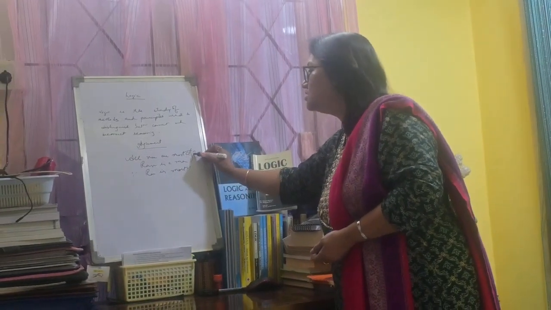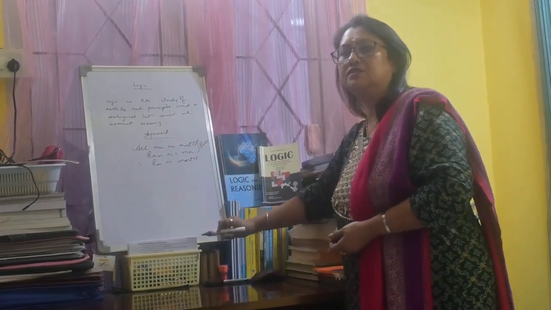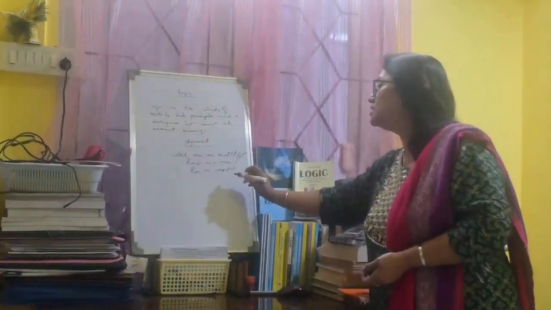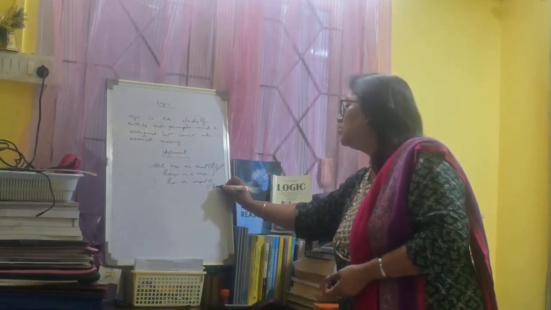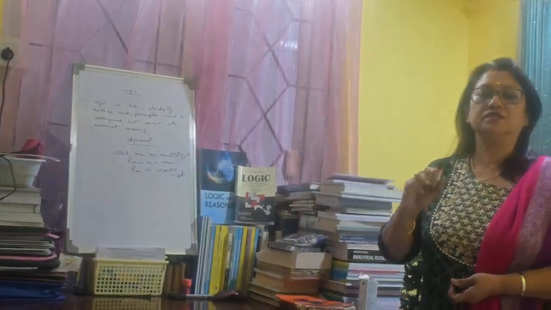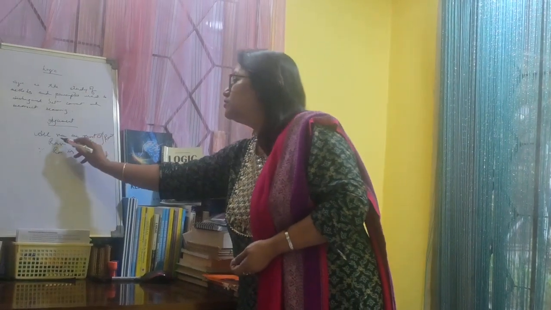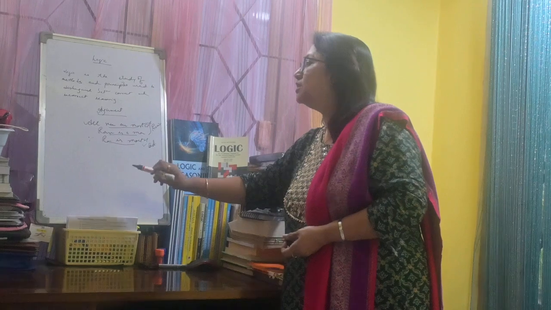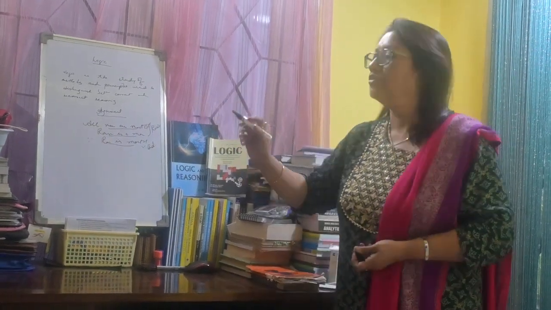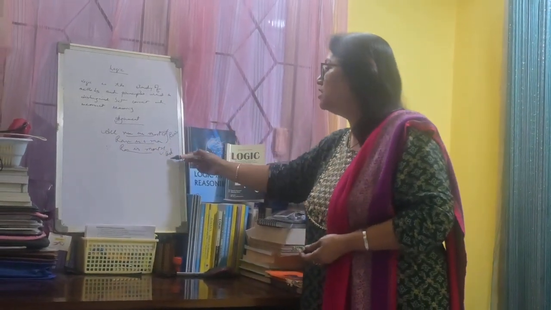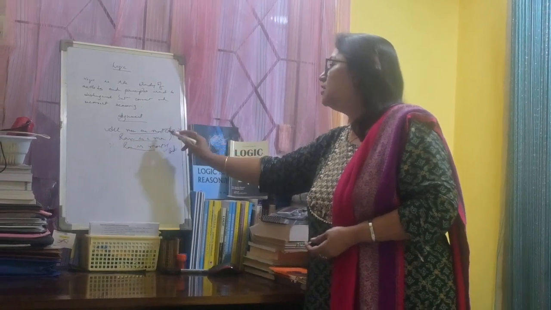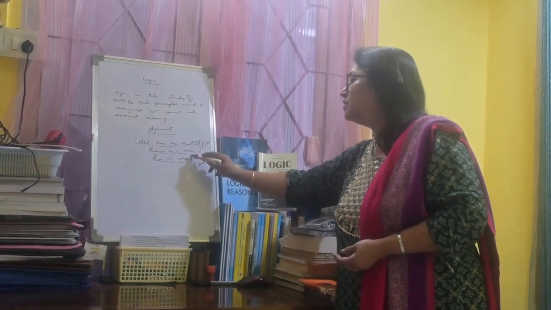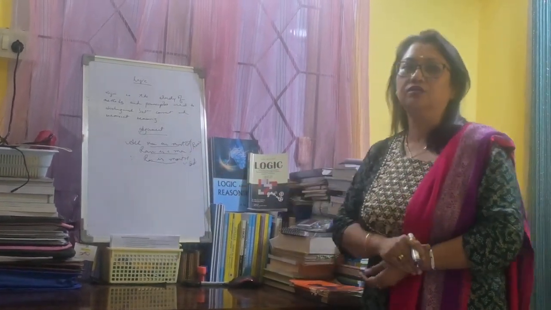So what are these two? These two are called the premises. This one is the first premise and this one is the second premise. And this one is the conclusion. So an argument means a group of propositions. This one is a proposition, this one is another proposition, and this one is another proposition. An argument is a group of propositions where we derive the conclusion from the premises, and this derived argument is a valid argument. It derives from one premise to the other, and from there we get the conclusion.